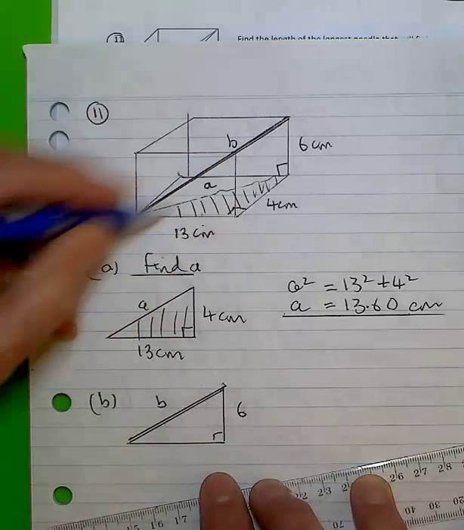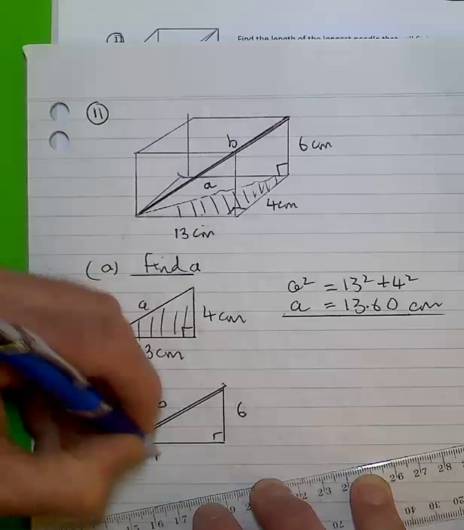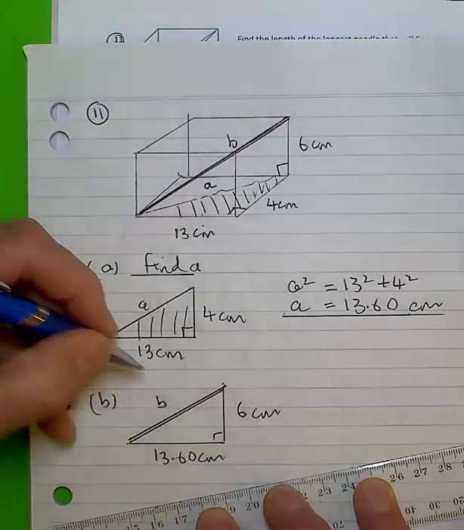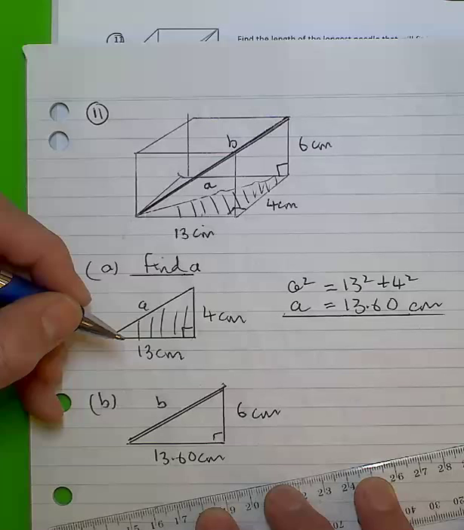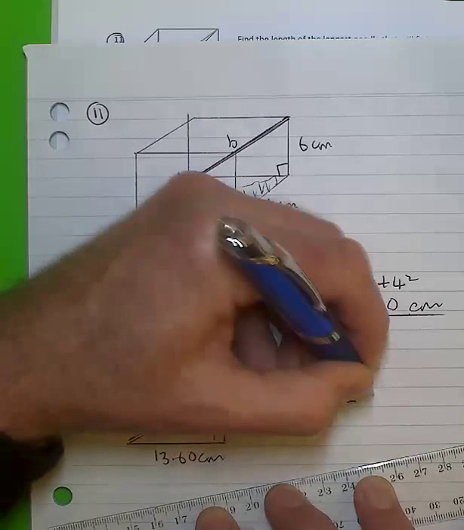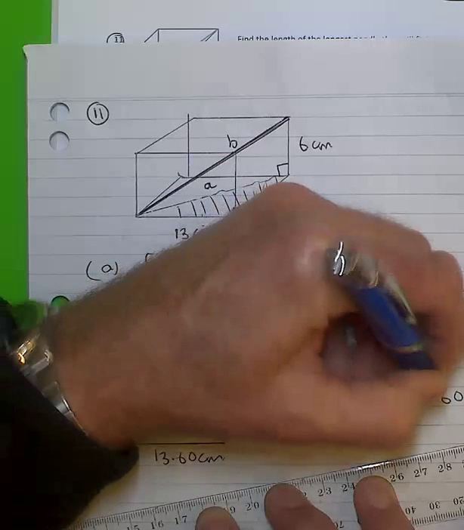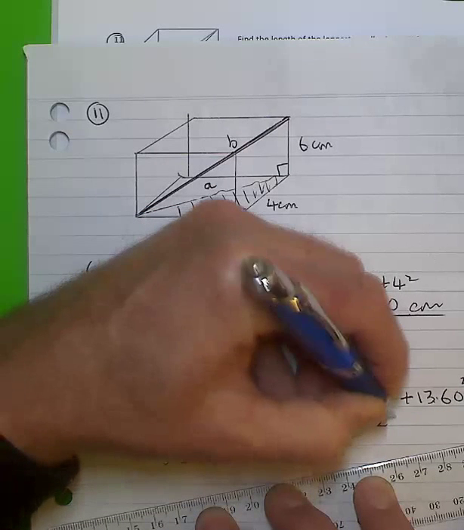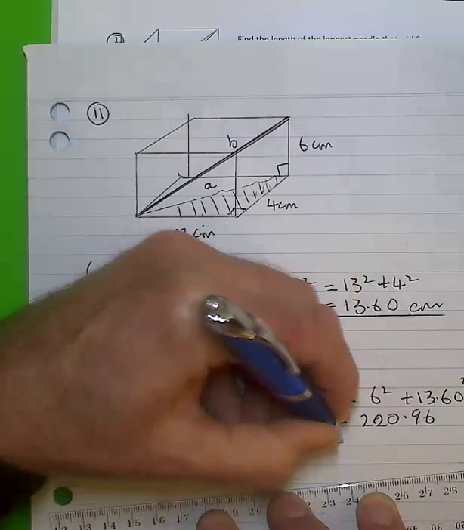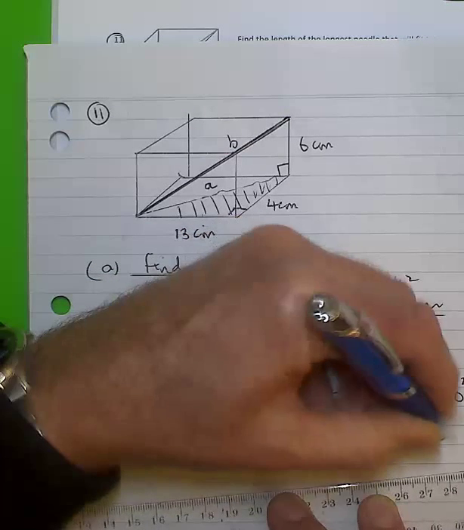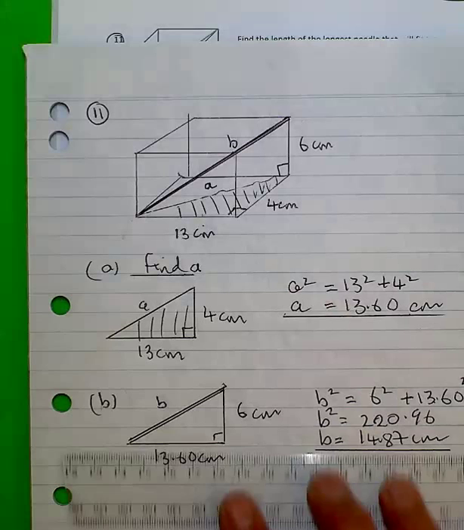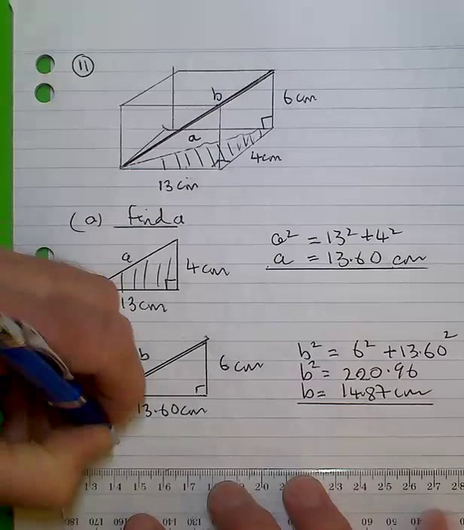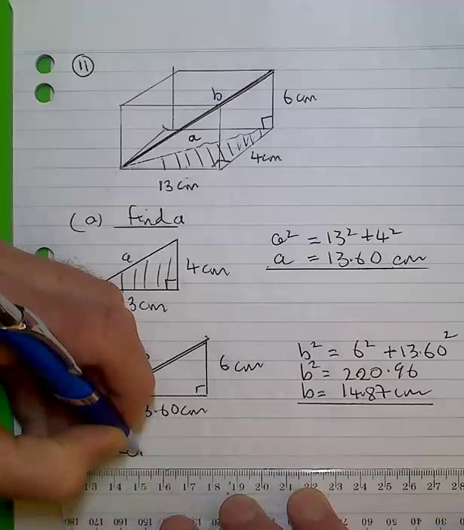I now know the base length, or A from the first part, is 13.60 centimetres. So it then remains for me to use Pythagoras' theorem in order to find the length of B. The question itself hasn't asked me what B is, it's actually asked me for the longest needle, so I better just write that in context of the question, my answer, context of the question.